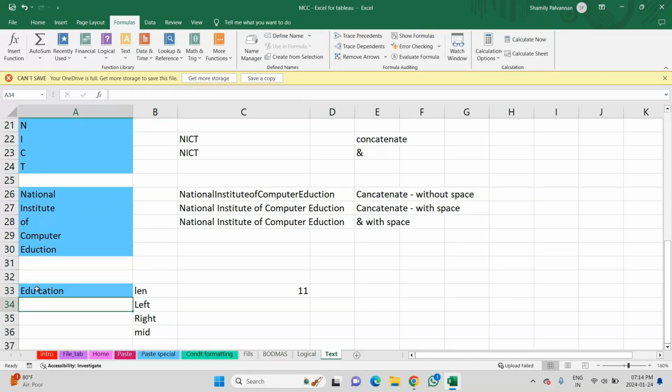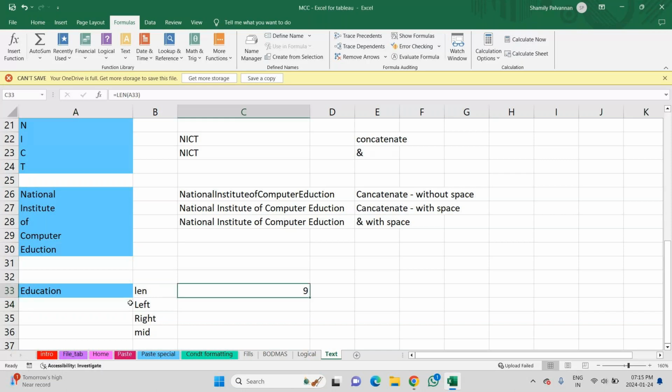Now instead of space I'll add a hyphen. See, whatever the character is, whether it is a hyphen, a space, a hash, or an inverted comma, anything you have inside a text, everything will be counted and considered as one single character. So that is what you have here as the count. Now I removed the hyphen and the last space also. Overall 9 characters. You can count also: EDUCATION, overall 9 characters.